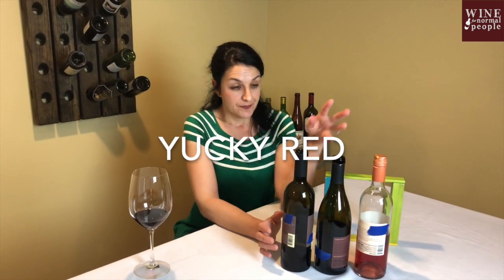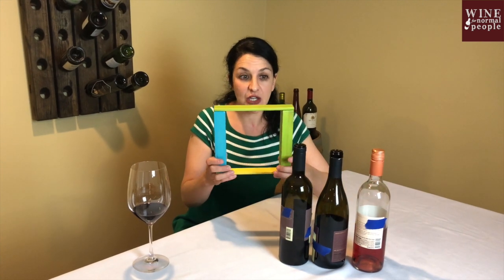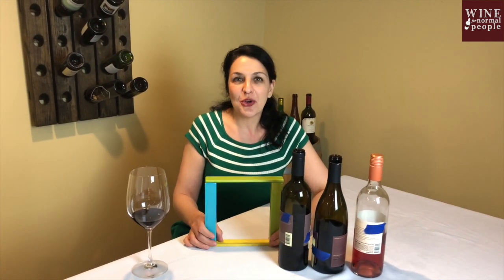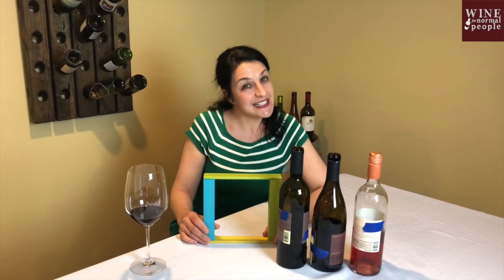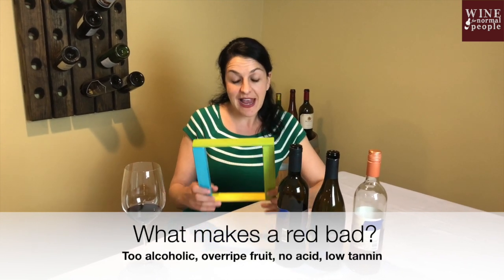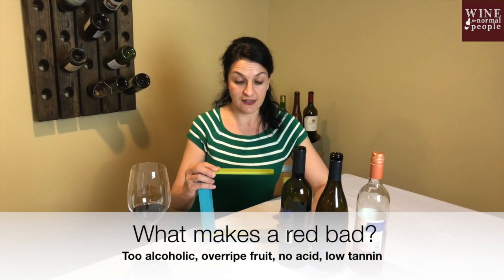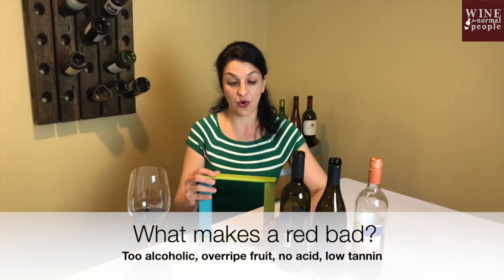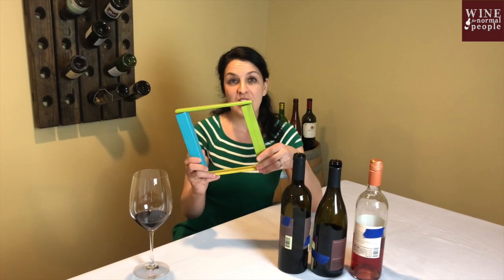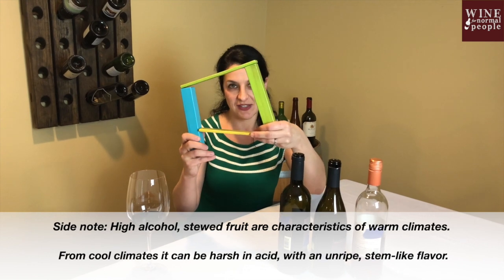The problem with the reds was the same exact thing. This was a Malbec and it was just clearly too hot where the grapes grew. The fruit flavor was totally off. How do you know? I know where it grew. It grew in a desert in the United States. And the alcohol was so high. So now we have the alcohol out of balance. The alcohol is longer than the rest of this, so it's sticking out, totally off balance, throwing off everything else. Then we have low tannin in that wine also. So now we've got long alcohol and low tannin, so we have a situation like this.